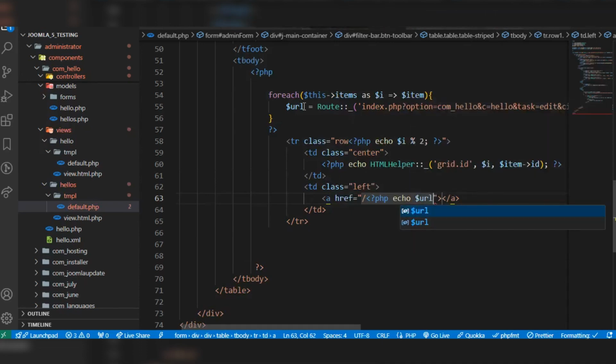Here we retrieve the URL with each item ID, and we are redirecting to that URL.